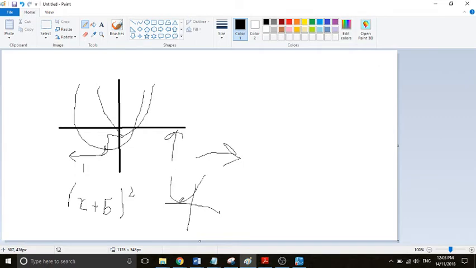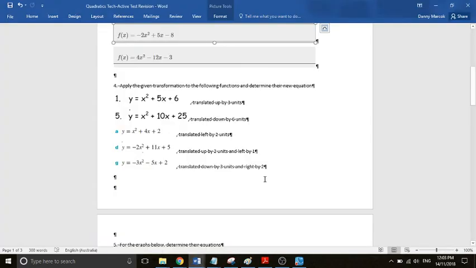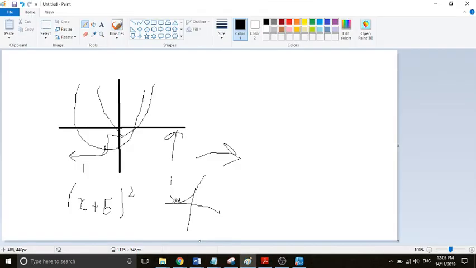Here we are at 0 and negative 5. So if we're moving it up by 2 units and left by 1, that means we've got to move it out to here, left by 1. So that'll be x plus 6, because we increase this value by 1.